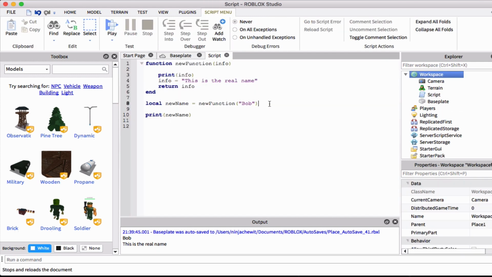So what basically happened was when you set something to return a variable, and that variable's information becomes the function, because it comes out of the function, you need to set it as the function. It's kind of weird, but once you keep doing it, you'll get the hang of it. So new function Bob equals new name. So whenever you return something, just remember that the function becomes whatever is returned. That's the simplest way I can put it.